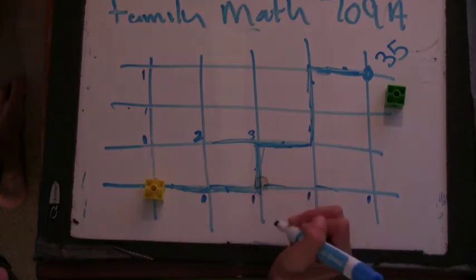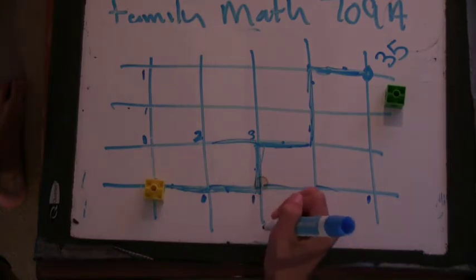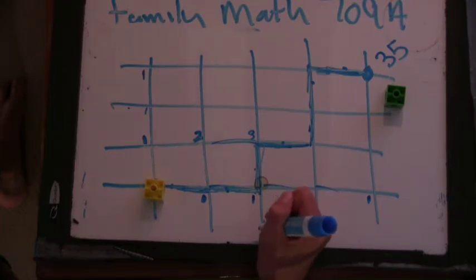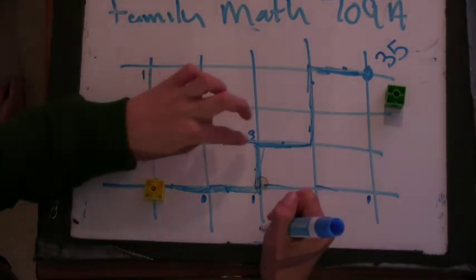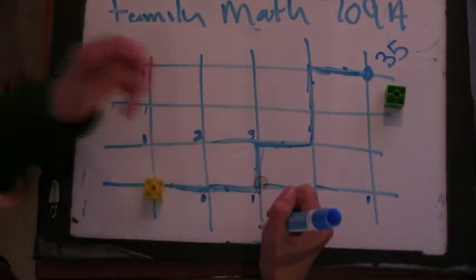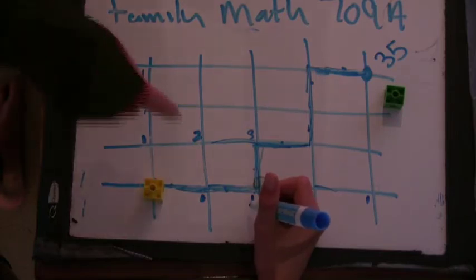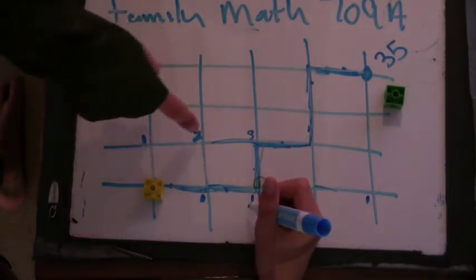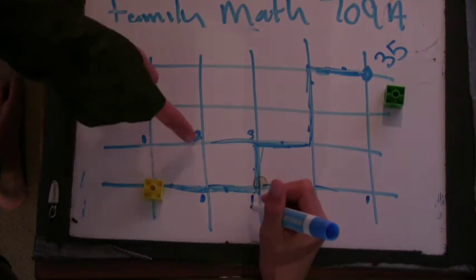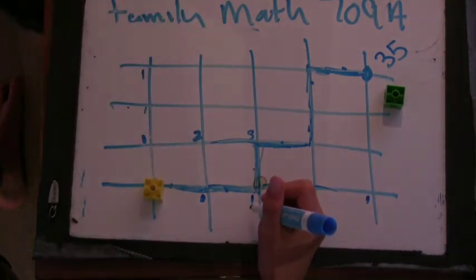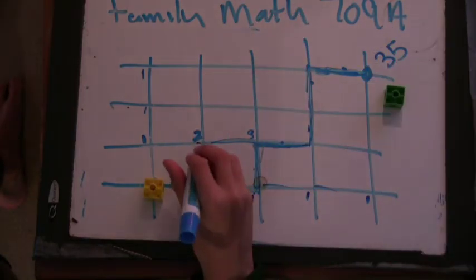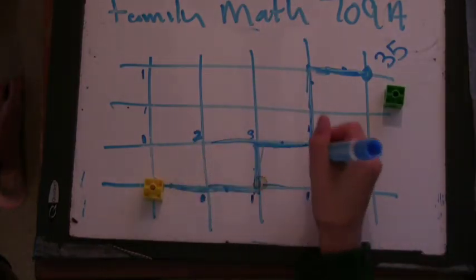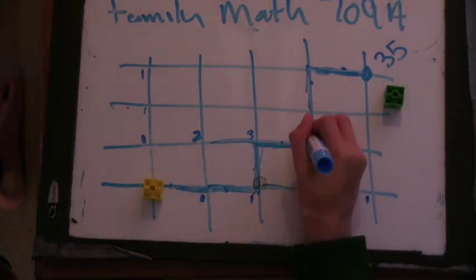Okay, why do you add those previous points? Well, because those are the ways to get to that point. To get here, you have to come from here or come from here. There are two ways to come from here, and one way to come from there. Right. So the only way you can get to this point is if you came through there or you came through there. Okay. So then you can just fill in this whole map.